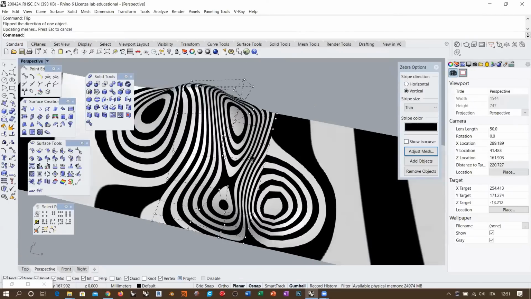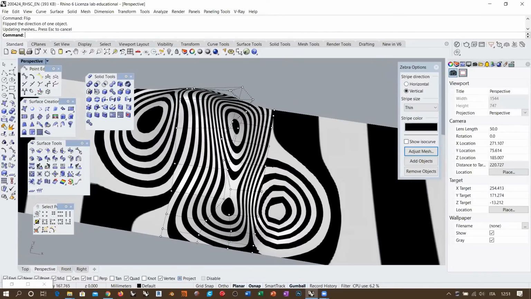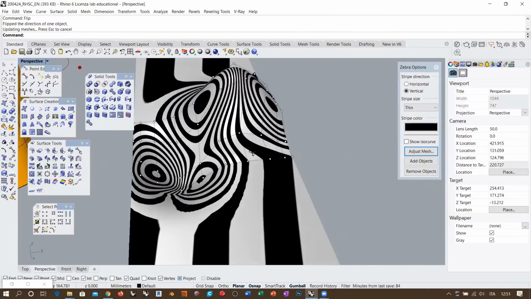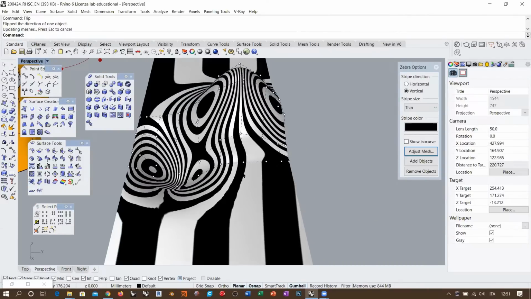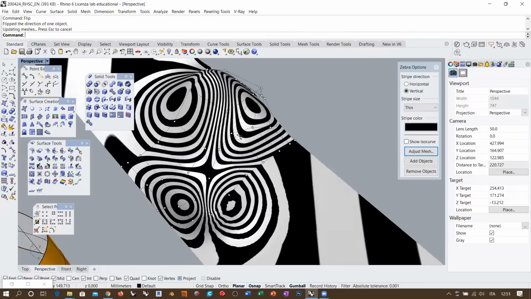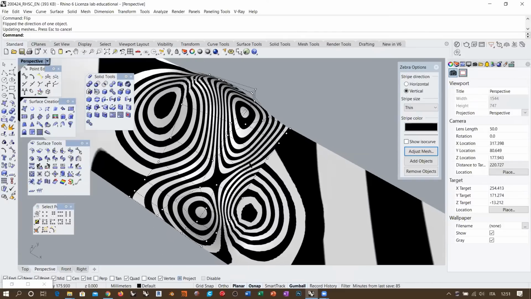So as you can see, zebra analysis gives you the information of the type of continuity you have, but this is visual analysis, so it might be tricky because depending on the orientation that you take, for example, like this, it seems like the stripes flow perfectly along this connection line, but it is not. So with the zebra analysis, you'd better move around and see if you get this kind of situation. If you get this kind of situation, at least from one point of view, then it means you don't have a higher level of continuity than the visible one, okay?